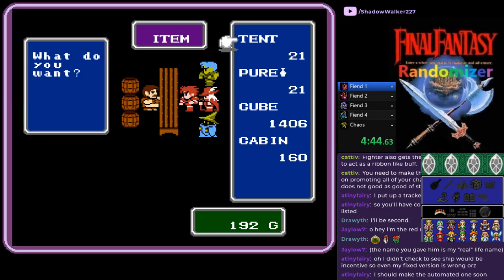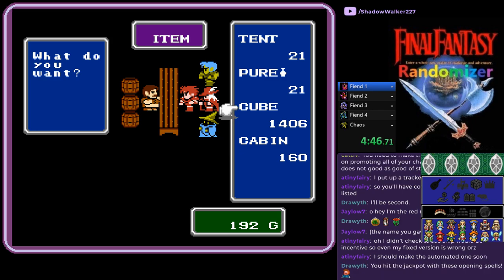In the item shop, we have our vendor item. So cube is our vendor item, and it costs 1,400, so I can't buy it just yet, but I definitely need to remember that I need to come back for the cube.